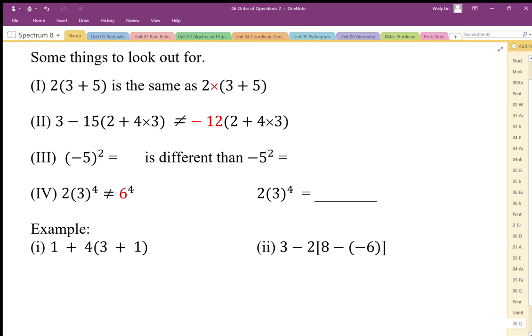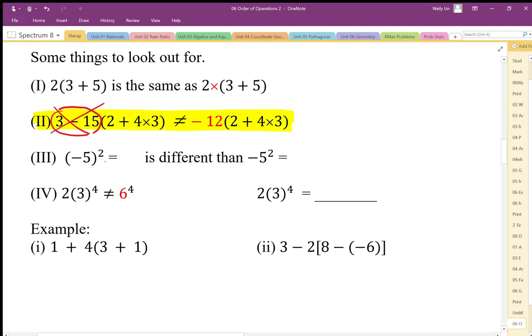Here, this is one that you really need to be extra careful of. I'm going to highlight this one because this is a common mistake that I see all the time. It's one of the most common mistakes, and this is one I will always put on a test to see if you make it or not. BEDMAS tells us to do times before subtraction, but lots of people like to go left to right, and they say, oh, 3 minus 15 is negative 12. That is incorrect. You cannot do operations left to right. That never works. There's no rule that ever said left to right. It's order of operations, times before subtraction.